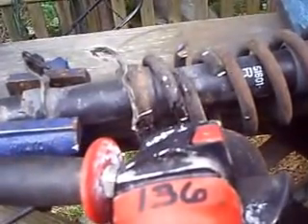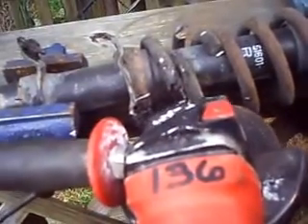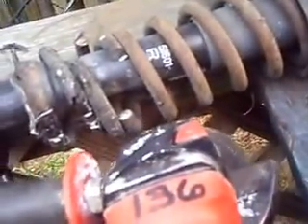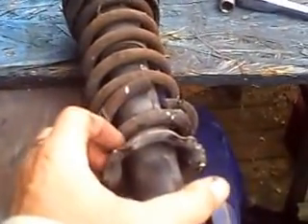I'm a nutcase, so then I cut the next one, and it goes not quite so loud, not so hard. In no case do they fly off or anything. You just make your way, but don't go towards the wide part. When you want to do your cut, try to make the cuts for the coils — you've got to get the coils off, so you've got to cut them two or three times to pull the pieces of the coil out. If you go too high, it'll make that popping sound again, because there's still spring tension until you cut. I cut four parts of the spring on the very bottom.